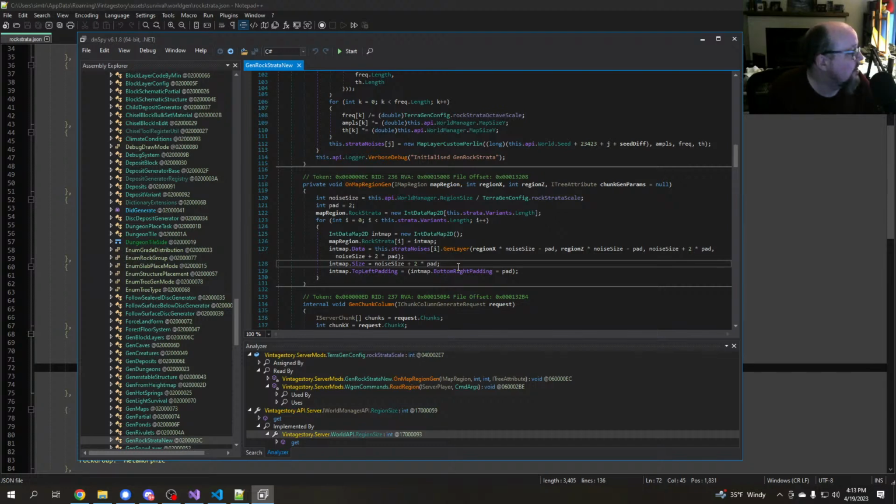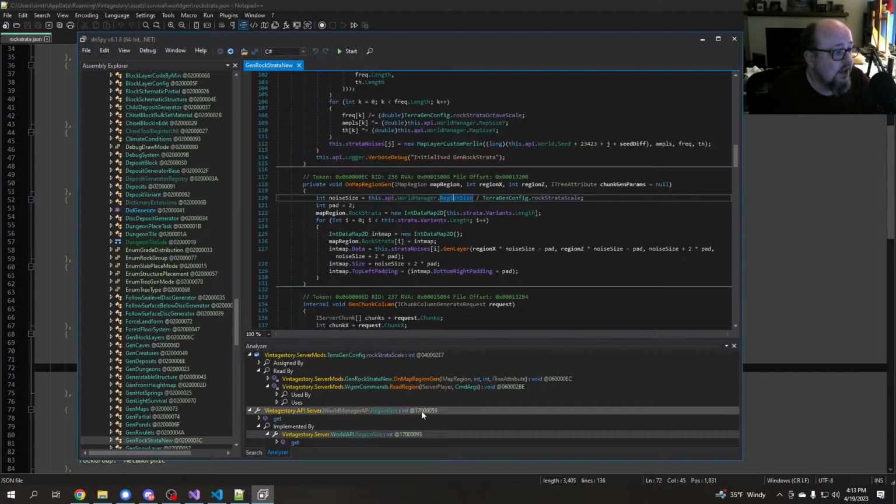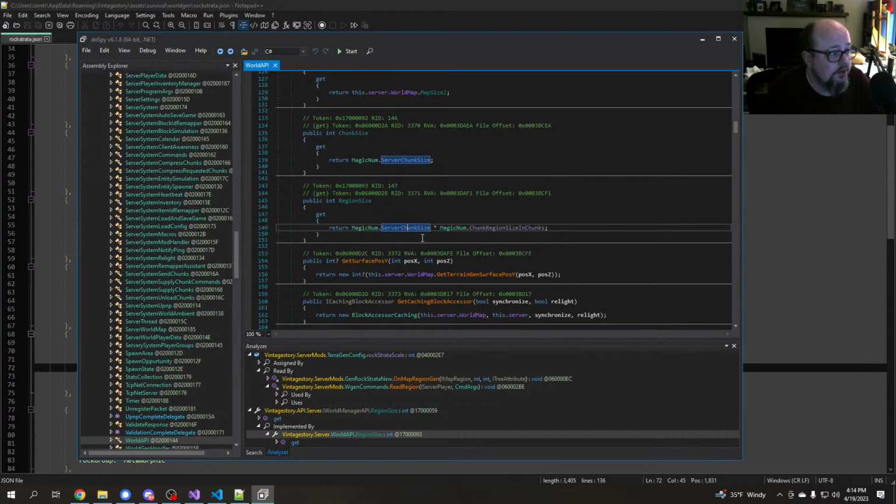Well, they're not magical. You can see what they are. Like I said, the region size is 2. That never changes. World manager.region size: width, length, height, and blocks of a region on the server equals 2. Because the only thing that overrides that, that implements that, is world API.region size. This is the only thing. And it returns server chunk size 32.